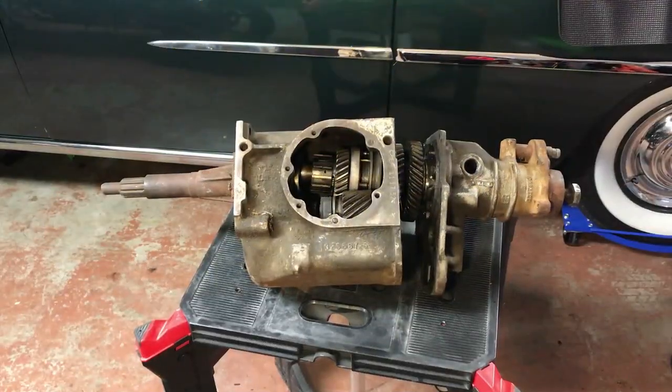Hello Mopar fans. Today we've got the Mopar M6 transmission found in many Chrysler products through the 40s and up to about 1954. It is a semi-automatic transmission that is hydraulically activated. I came across a spare transmission so I thought I'd take it apart and learn all about it. This is the same transmission that's in my car behind here — it's a 1953 Chrysler Windsor Deluxe with the straight six. It relies on signals from ground speed, some voltage, and hydraulic pressure to activate the shifting.